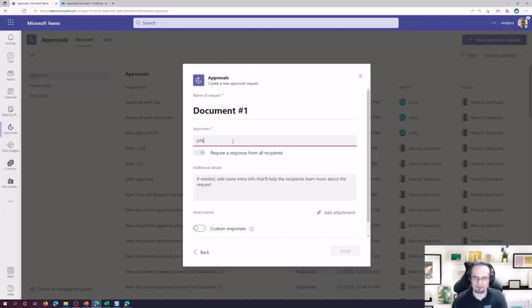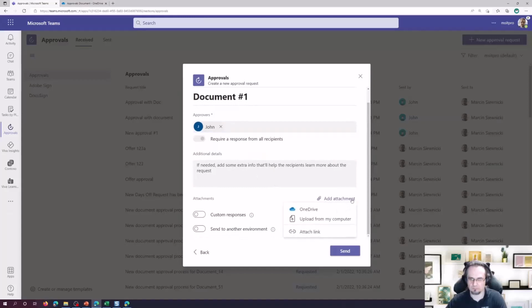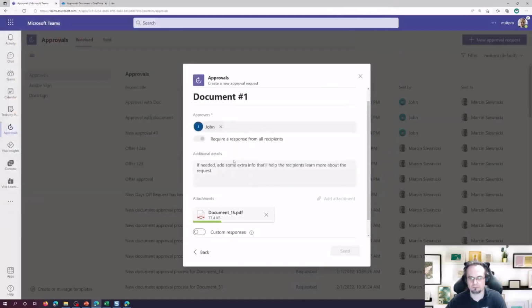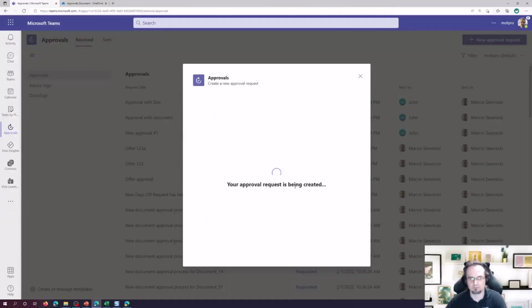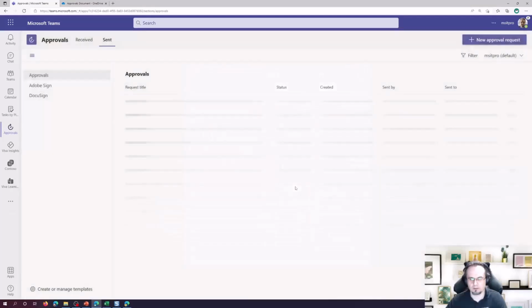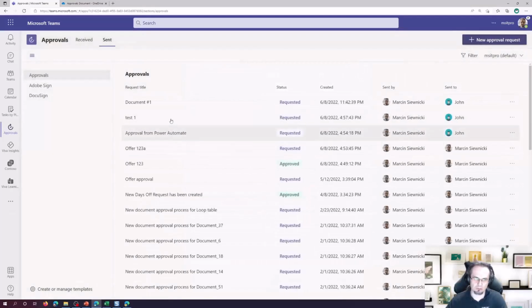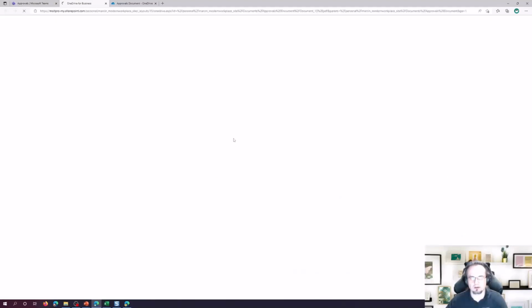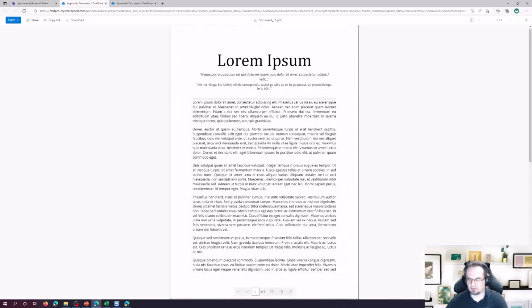I will assign it this time to John. I will add attachment. Okay, that's it. Click send. But this time I will open this approval using my main account and click on this file. In this case, this is a PDF file with some sample text inside, so it will open in my new browser tab.